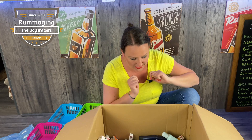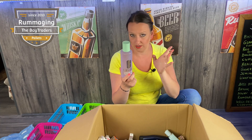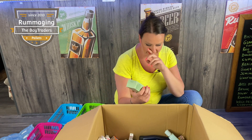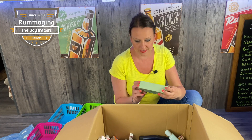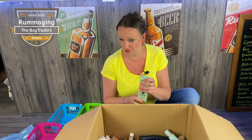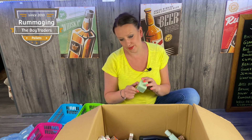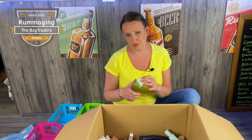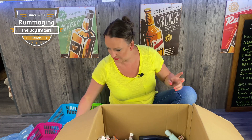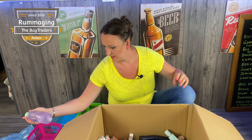This one looks even better on the surface, so let's start. I can see quite a few Clinique bits. Now I know you might say it's great, it costs a lot of money, but Clinique unfortunately doesn't warrant a high price on eBay anymore because of the amount of fakes out there. I'll have to double check and make sure it's all legit. Something that's 50 pounds retail you'd probably only get 20–25 pounds on eBay, so I'm not overly excited, but it's still money.